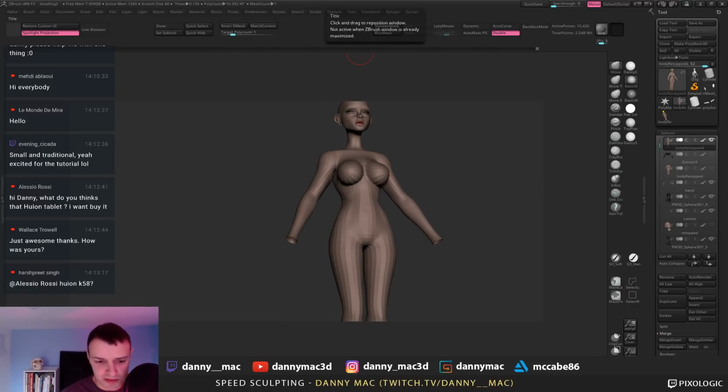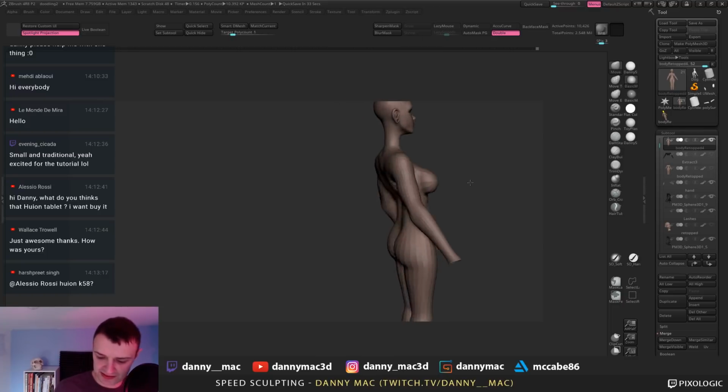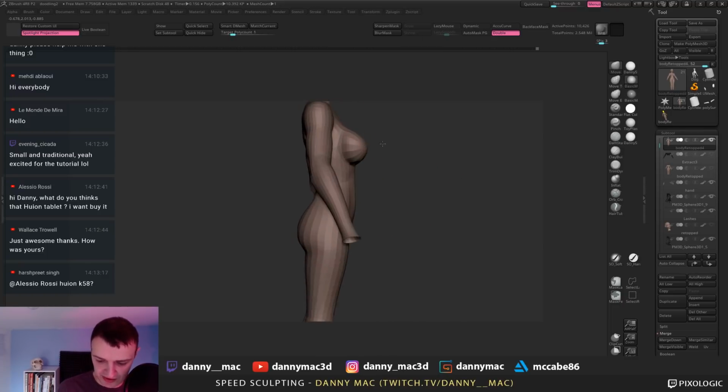Wonky boobs. Yeah, Christmas was pretty good. We hosted Christmas this year, which was different. Very different.